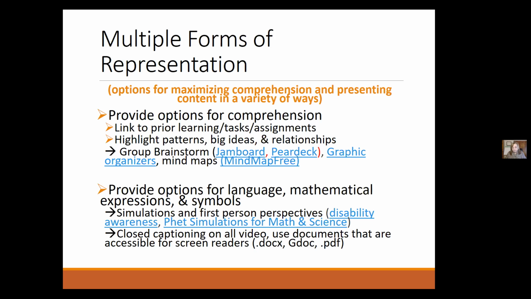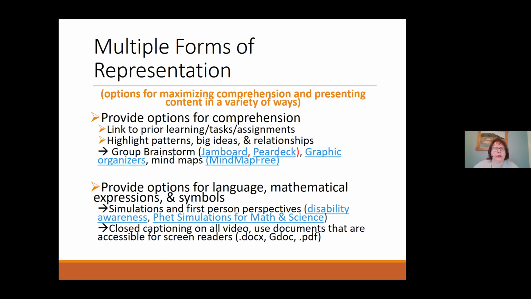Sure, yes, please. So how do you balance, like you mentioned, the simulations for math and science and options for mathematical expressions? There's an issue of accessibility, but I think also in STEM, there's an issue of expectations or a canon, where people begin to understand the notation used in a profession, whether it be physics or even economics, and translating ideas to mathematical notation for modeling and things like that. So I'm curious, maybe there are other STEM instructors here, about how you balance the accessibility of a notation-heavy equation versus really almost one of the shadow learning outcomes, which is to become comfortable with the notation of your profession.